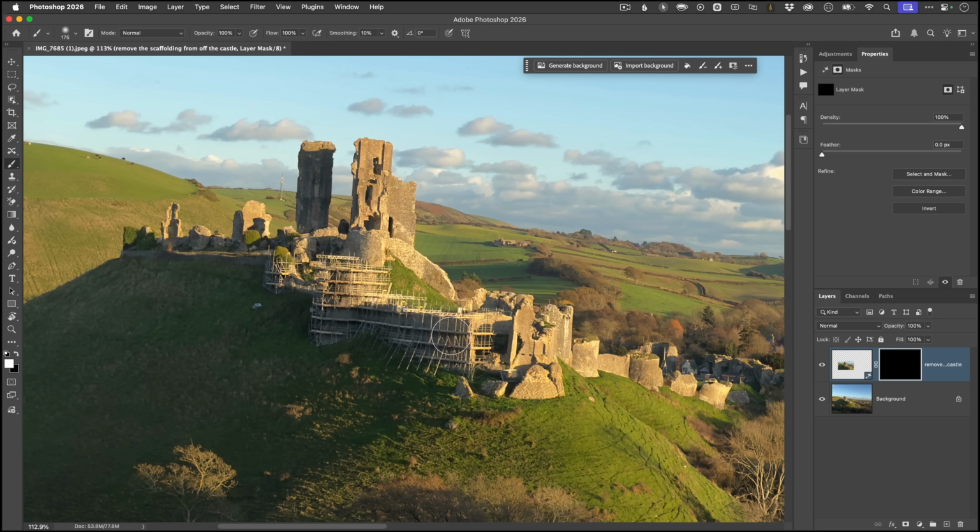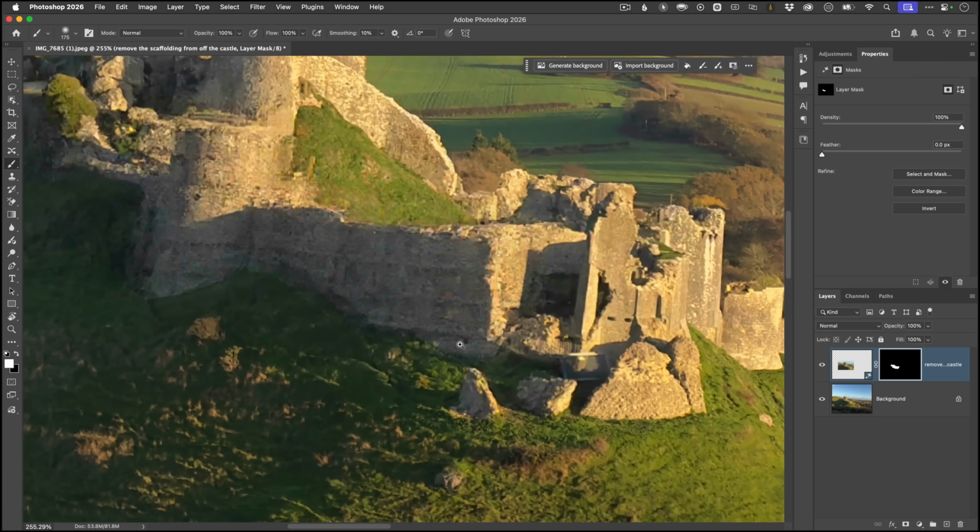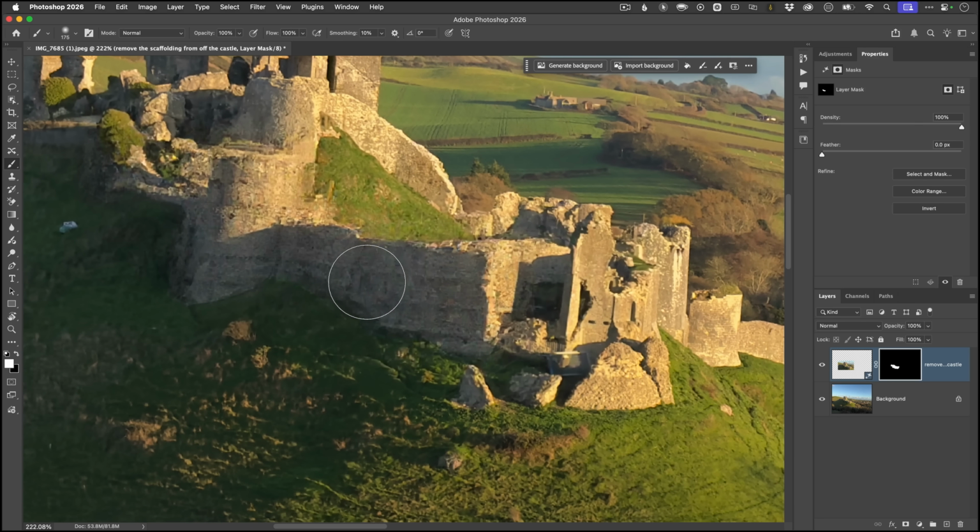Then I'll get the brush and I'll just brush over so that we can see the result of what that Flux AI did for us, removing the scaffolding. And already, look, you can see that looks pretty good. That really does look good. There's no shifting. There's no color shift. Absolutely brilliant. The only thing is the actual resolution, and I hope this shows through. It might not actually, but the resolution of what's been done is less than the rest of the picture.